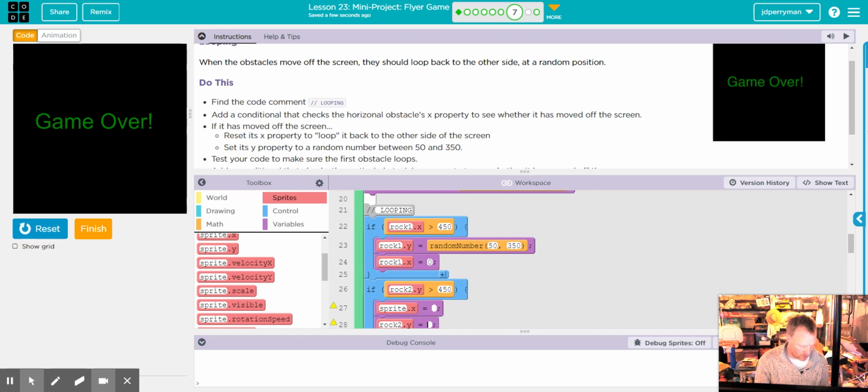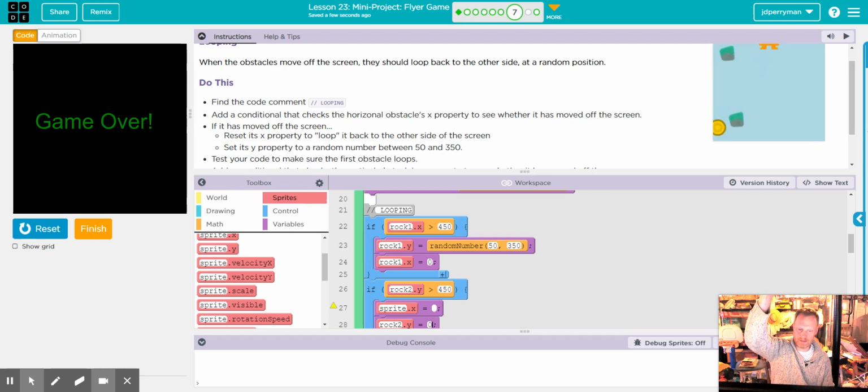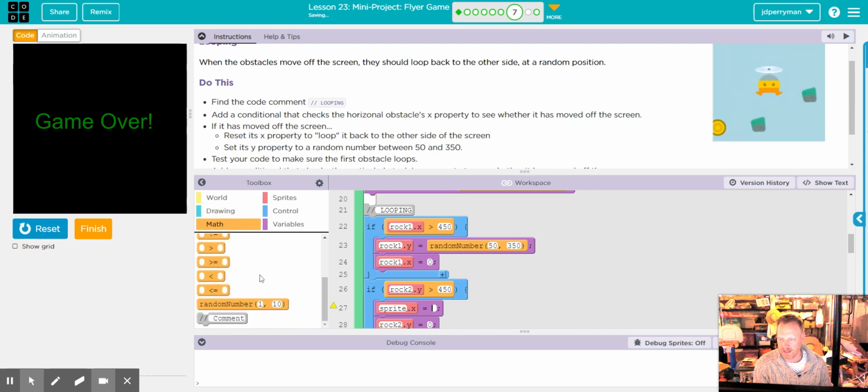I want my Y to set back to 0. That would be at the top of the screen. And then I want my sprite X to be a random number, because I don't want it to fall in the same place all the time. And I think that should work. Let's see. Oop, so it says sprite X. Golly. All right, here we go.